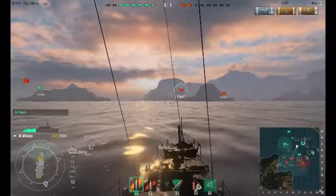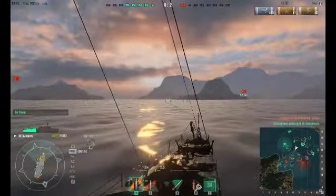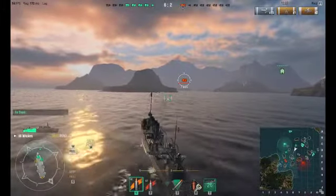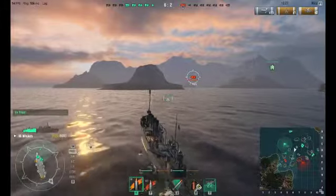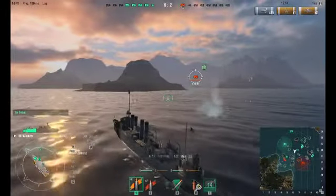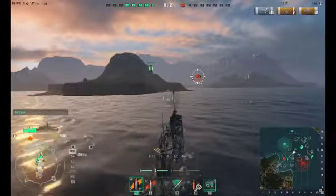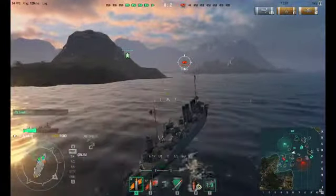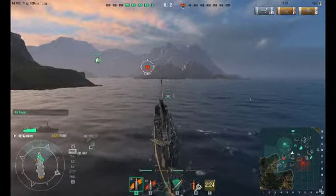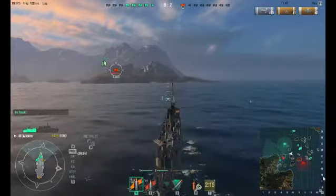Throw up smoke screen. Obviously, that says there's only this guy over here who's directly in front of me. That's not a good start. Just sneak up on him. He's seen me. Speed his armor. Yeah, he's having a tough time hitting me. Yeah, let's go in for a risky one. If we're lucky, we can actually get a good shot on him. If we're not, well, let's not think about that right now.